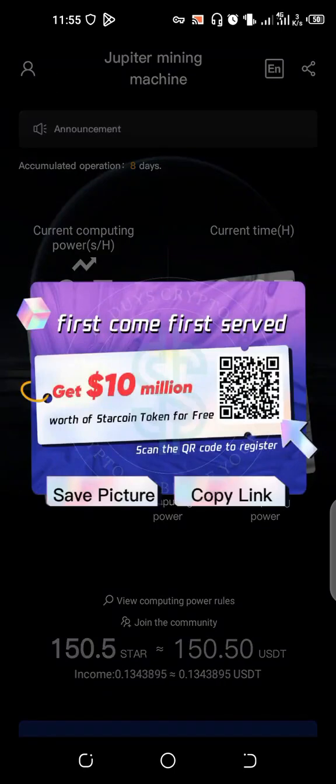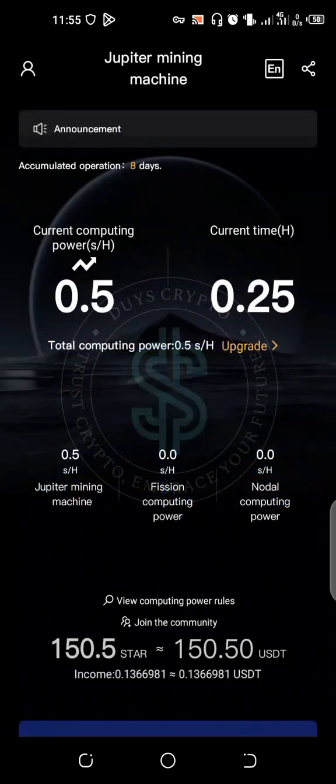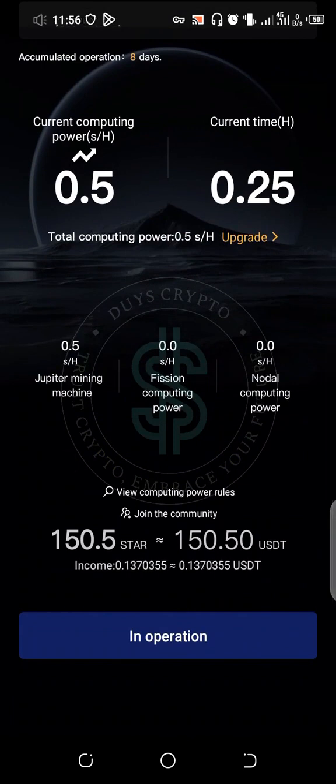When it loads, you copy your link. So where you see the copy link, just copy your link and share for others to register, and your mining speed will go high. Please, this mining project is not automatic. It has a time it goes off and you have to restart mining it again. So I think it's every 8 hours, or you study it yourself. So it has a time it cuts, so you just have to run it again.